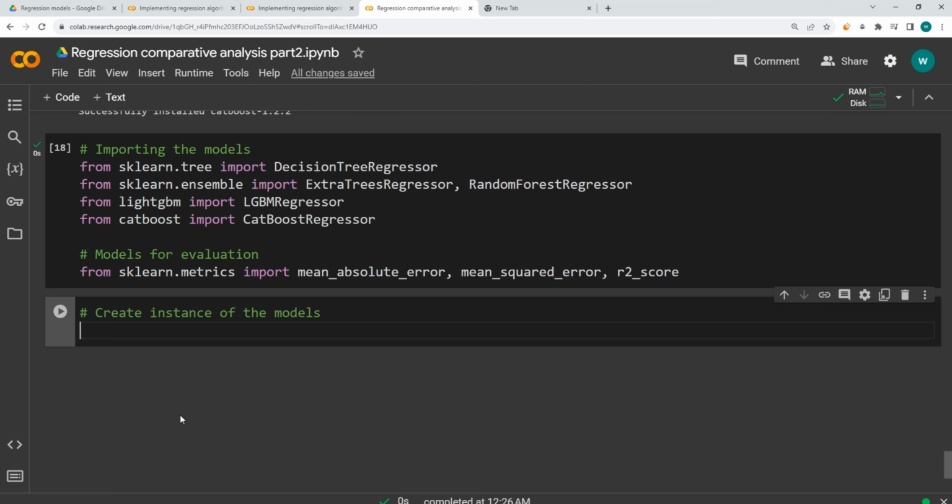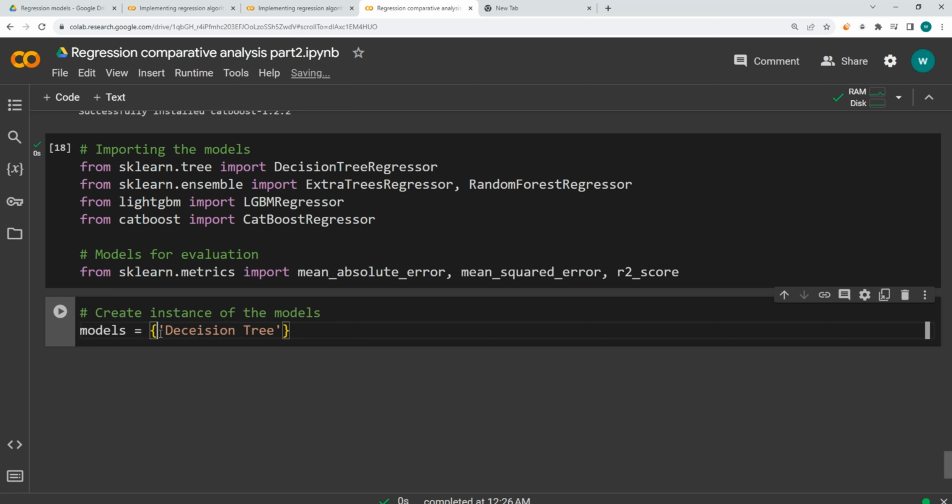So here we can start with the decision tree model. For this we need to use a variable. So let's say for the models, we'll use a dictionary so that we can use key and value pairs.